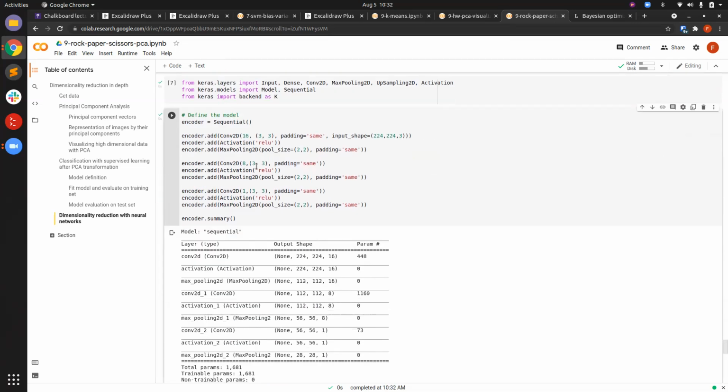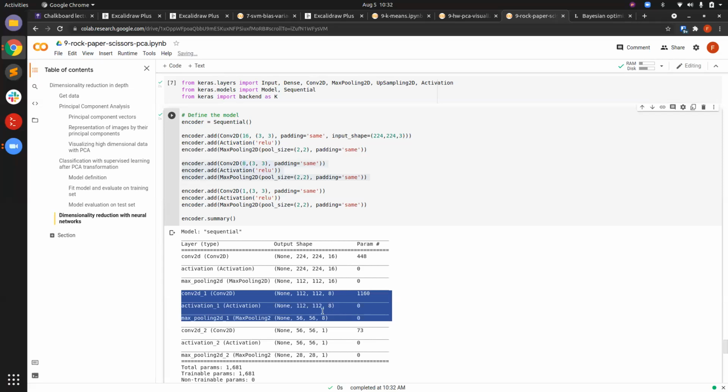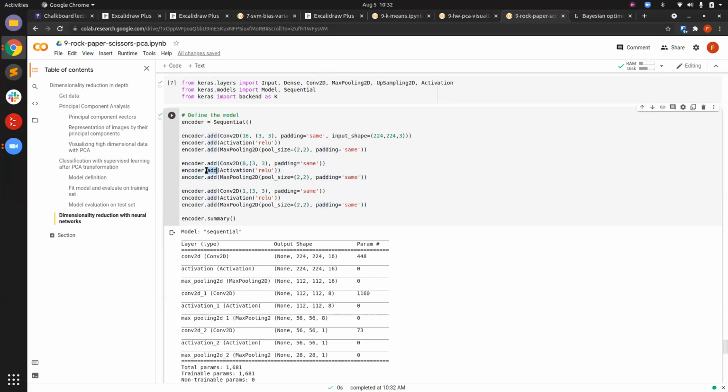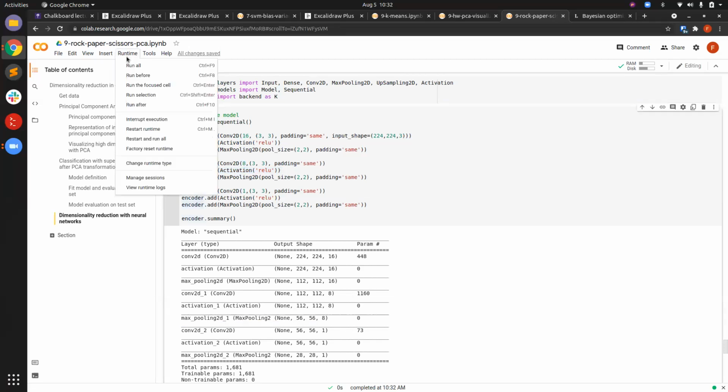Okay. So I'll have a convolutional layer followed by an activation function. The output shape of this is going to be 224 by 224 by 16, 16 because there are 16 filters. But my pooling layer will have that size. Okay, so after the pooling layer, the dimensions are 112 by 112 by 16. Then I'll do another convolutional stage, but with a smaller number of filters, so 8 filters. Okay, and again, I'll use a ReLU activation, a nonlinear activation function. I'm just going to run the rest.